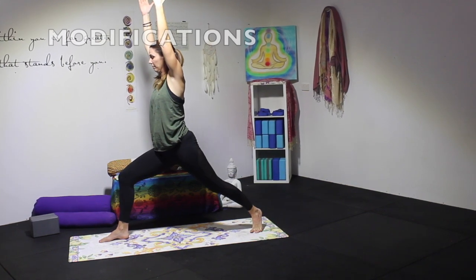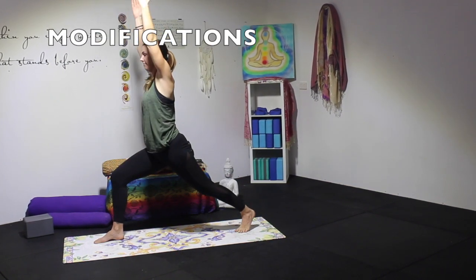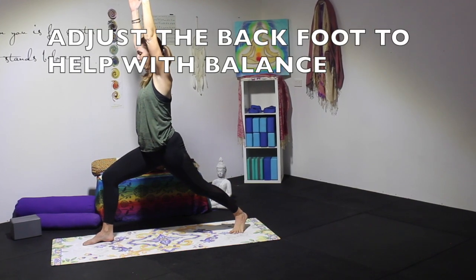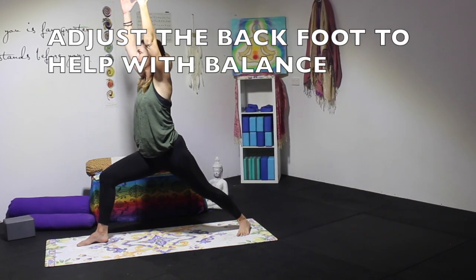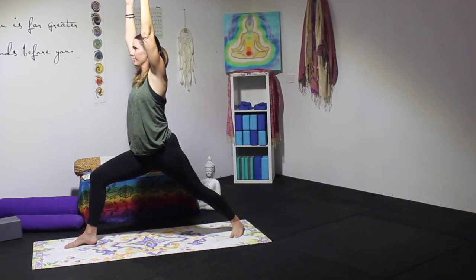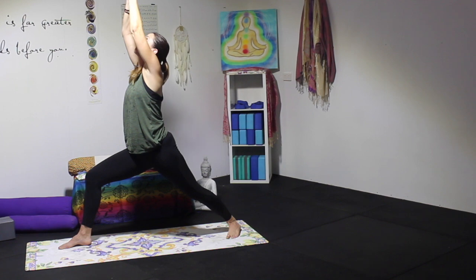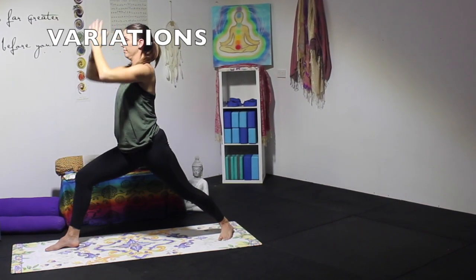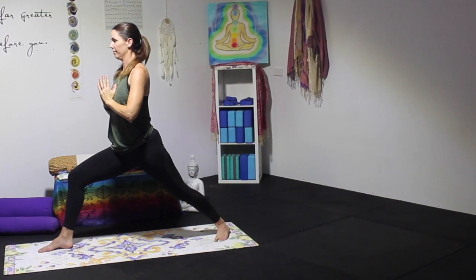Here in this very freeing pose, check your stance. You may prefer the longer stance, or you may prefer to adjust the back foot to suit the shape of your hips. This will also change the mechanics of the breathing as you move the arms and the torso with your variations.